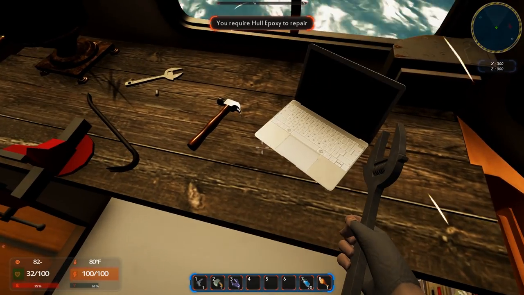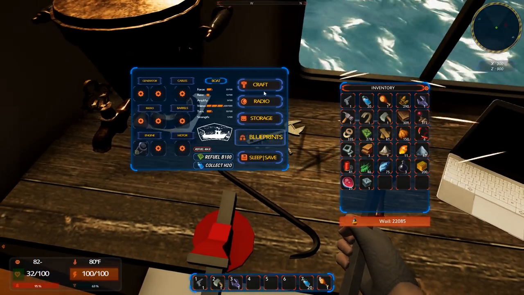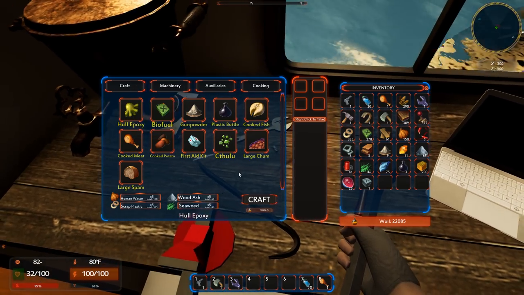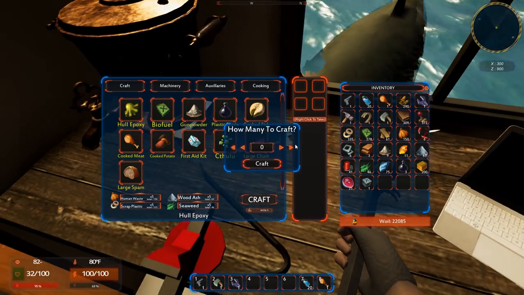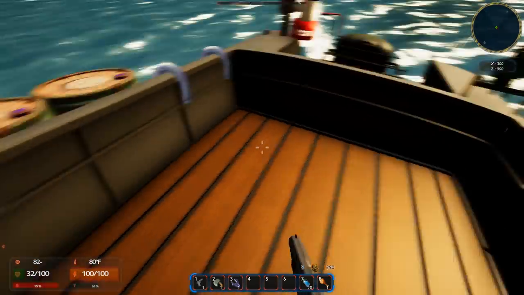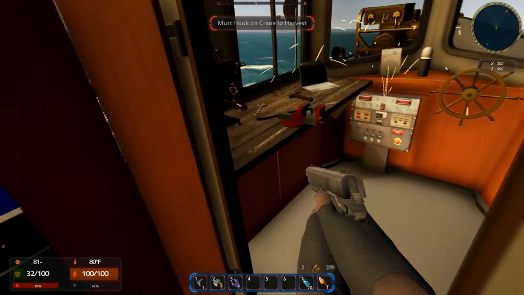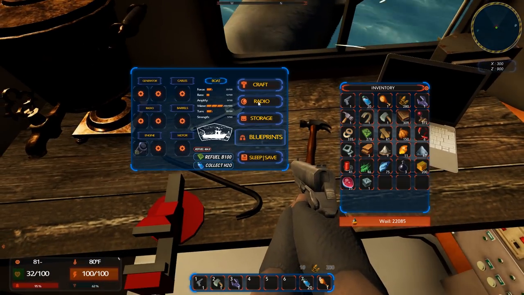Oh, hull epoxy to repair. Aha! Okay, that's under craft and cooking, hull epoxy. Ash, human waste, craft it up. Ow! Shark attack! Shark attack! No, bad shark attack. Got you, you nerd. Get wrecked. Okay, we're going to blow up if I don't get some hull epoxy going on.